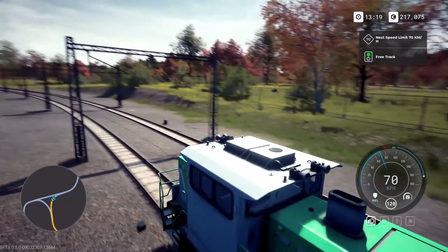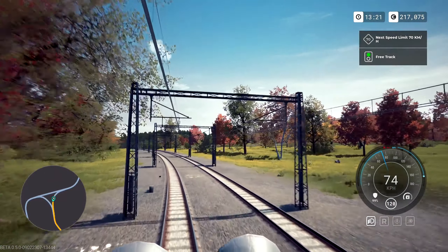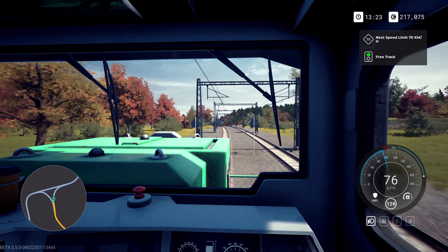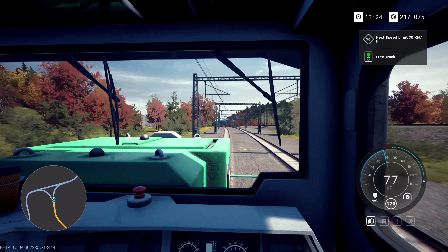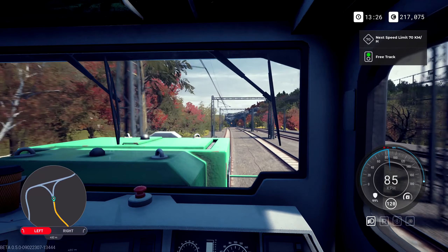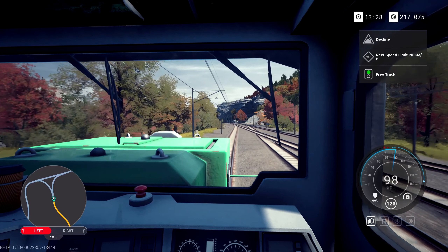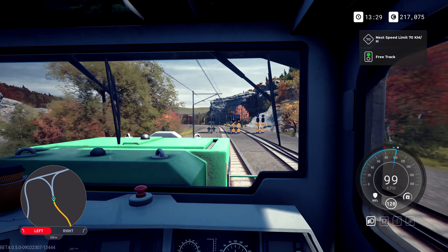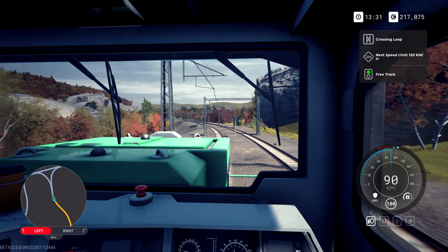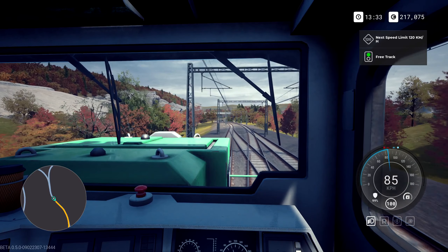Those things up there are birds, by the way — they sort of creeped me out. I thought it was a really weird cloud glitch but it turns out they're birds. We are heading down, speed is 120, and we're definitely going to have enough fuel to get to Munich. This is going to be a lot of downhill — slow down, power off! Whoa, whoa, whoa — down to 100. Had to touch the brake — okay, brake off, we're fine.